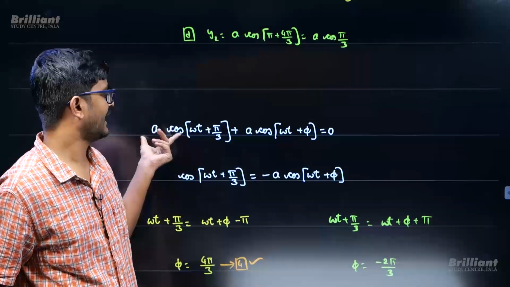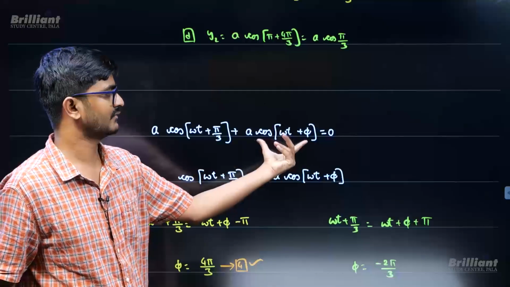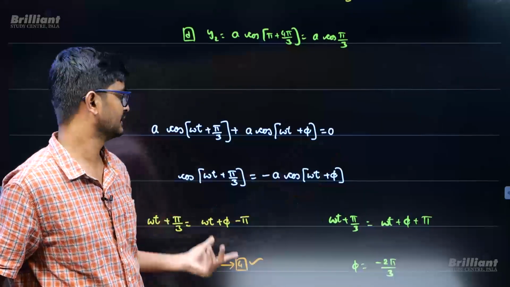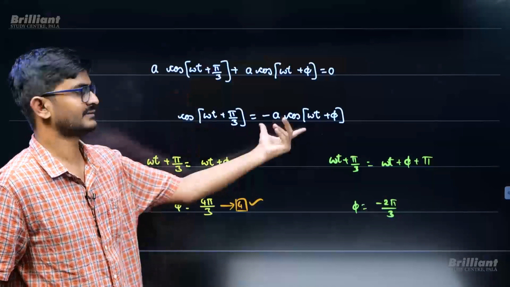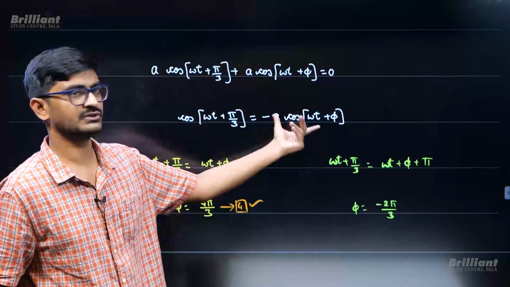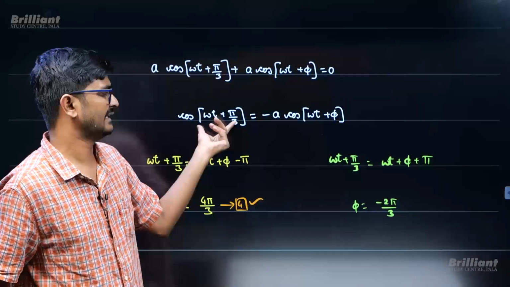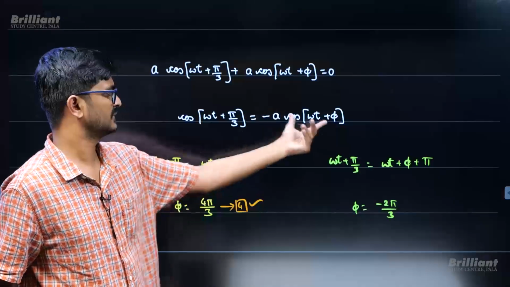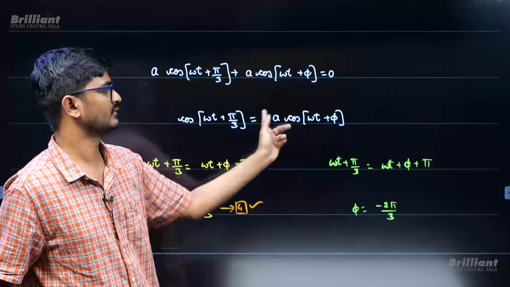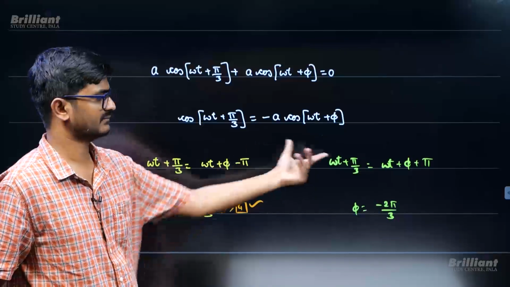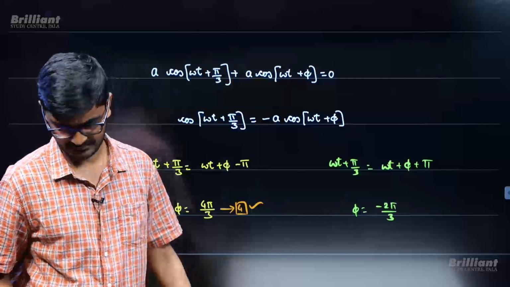When I add the given equation and some other equation, the net displacement has to be 0. Now from here, it's mathematics, right? So this thing must be equal to this thing. So either these two angles must be the same. This is minus, right? When you take this minus inside, it will become minus pi and so on. That is mathematics. You can manage, right?